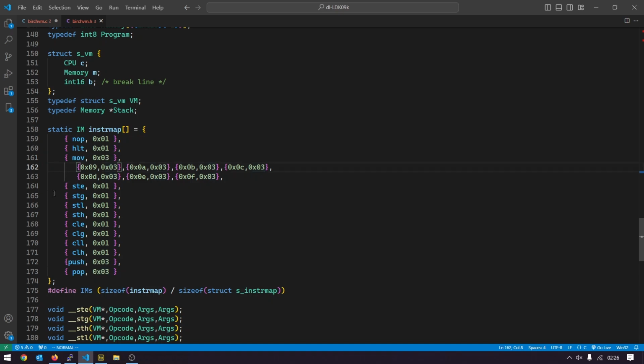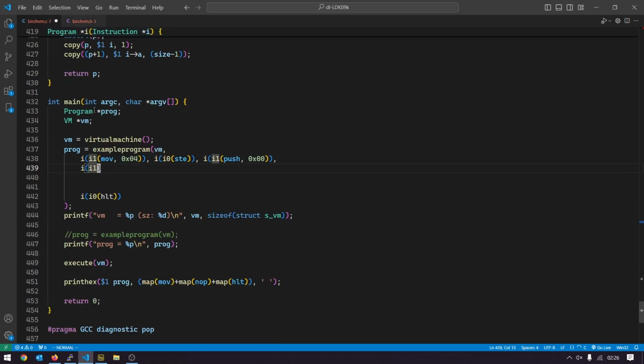No, I'm looking at this the wrong way. 09 should be moving into the BX register. So let's do that. Into BX, we should move the value. Let's do, I don't know, 5005. And then we want to pop.